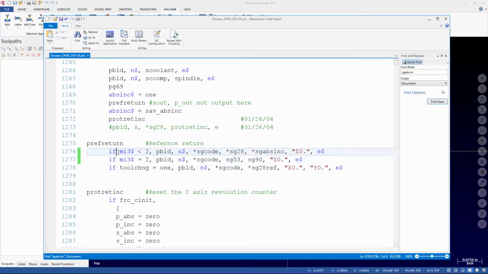So if MI3 is less than 2, we're going to get G0, G28, G91, Z0. So that's going to output G91. Now this is going to output G90. Okay, so that's how we would do that part.